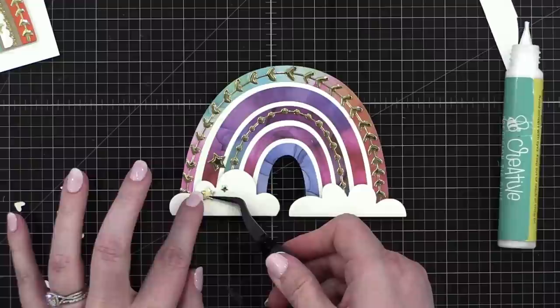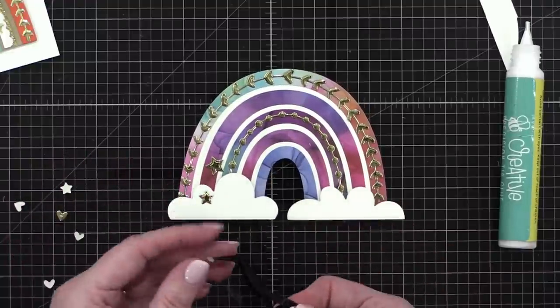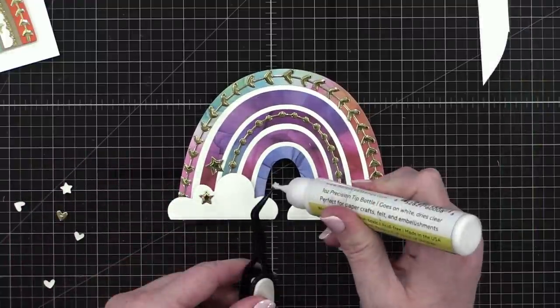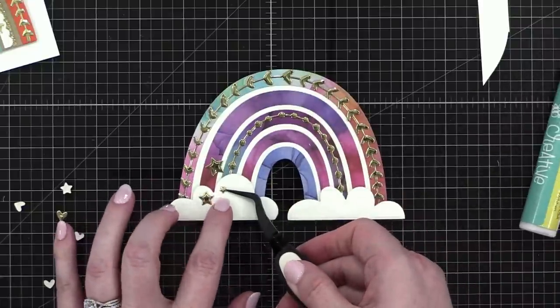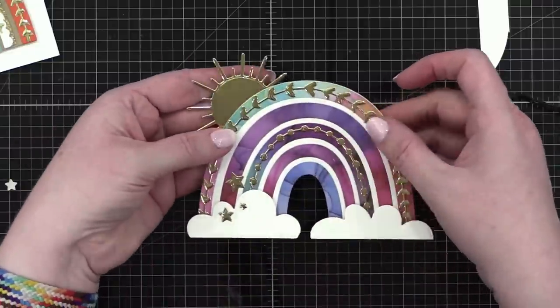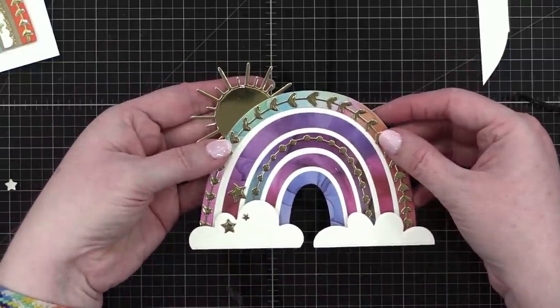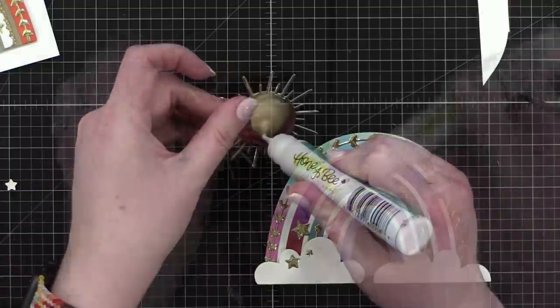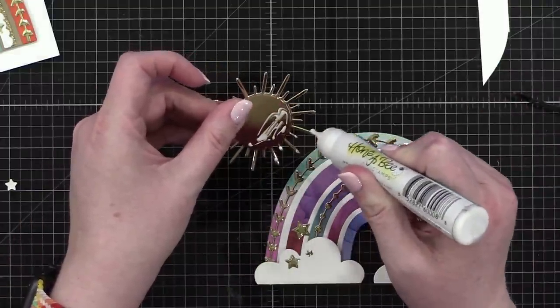Yeah. Just like this little collection of stars right here. I think it's so cute. There's even one more star. I think it cut four stars. I was thinking I could put it, so cute. I'm just going to put glue in a couple little spots.